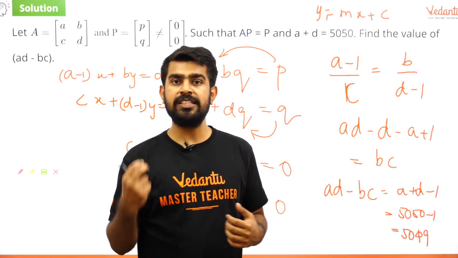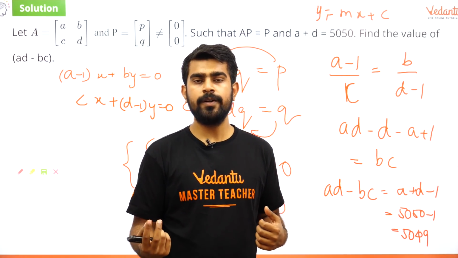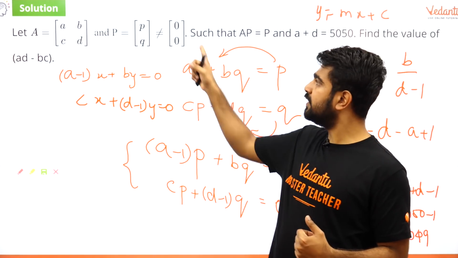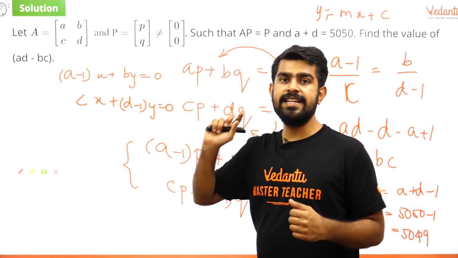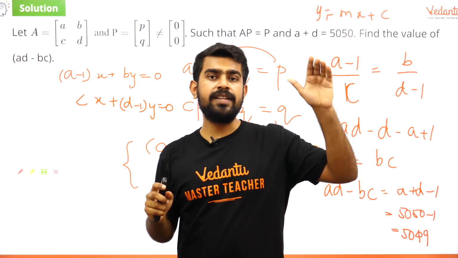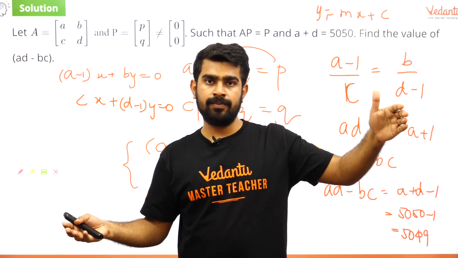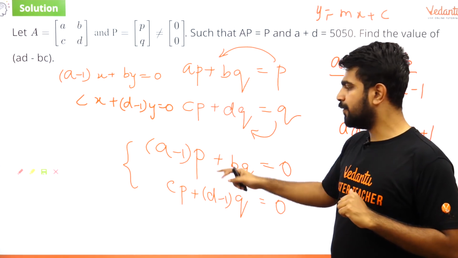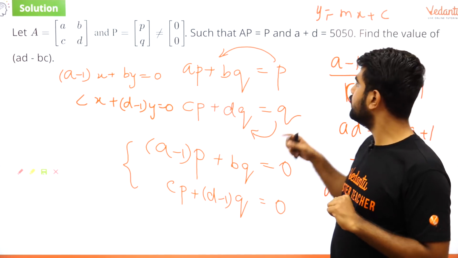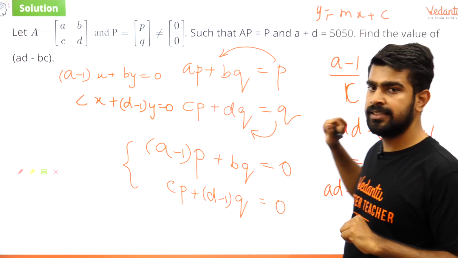Trivial solution is nothing but 0, 0. Okay? So 0, 0 is going to be a solution of this, but because they have given it is not equal to, I do not proceed that way. Now I tend to think in a different direction. If that is not the case, then what can be? Then the only option is they have to be coincident lines which have infinite solutions. So if they are coincident, it is going to look like this.